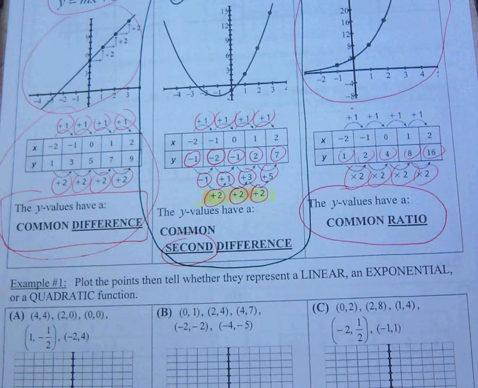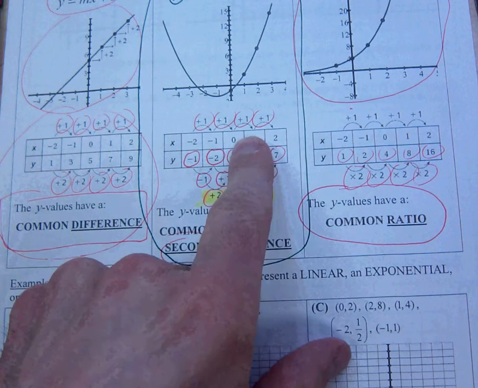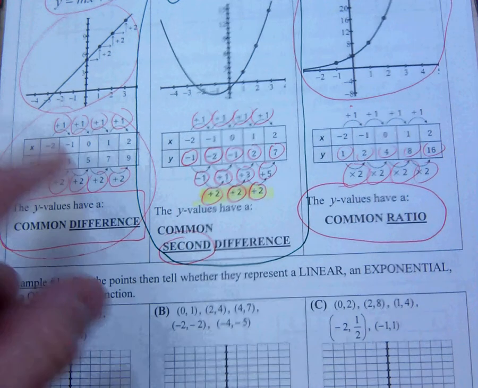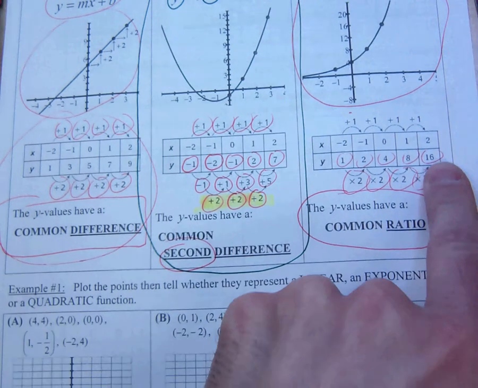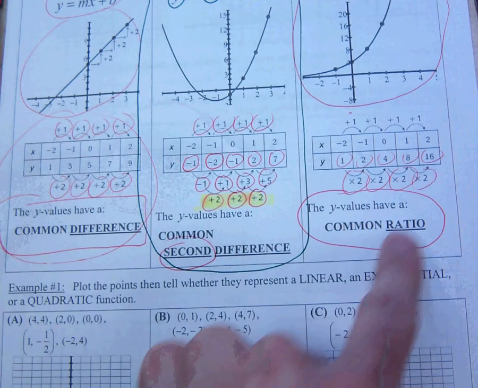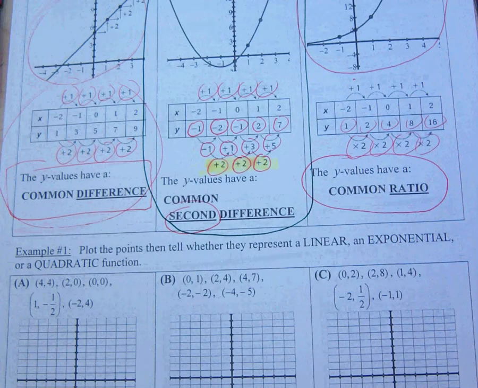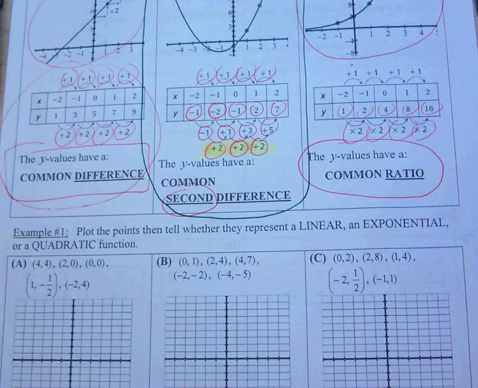Does that make sense? Okay, so now on the next test, I'll tell you right now, you've got about 30 questions on the next test. About 6 or 7 of them at least are going to be, here's a table, tell me what kind of situation it is. So you have to tell me either linear, quadratic, or exponential. And so you'll have to look at the patterns in the y values. Is that clear? Okay, so let's do a bunch of examples now. Here it goes. Ready? Heads up. All right, one way to tell is just by graphing.